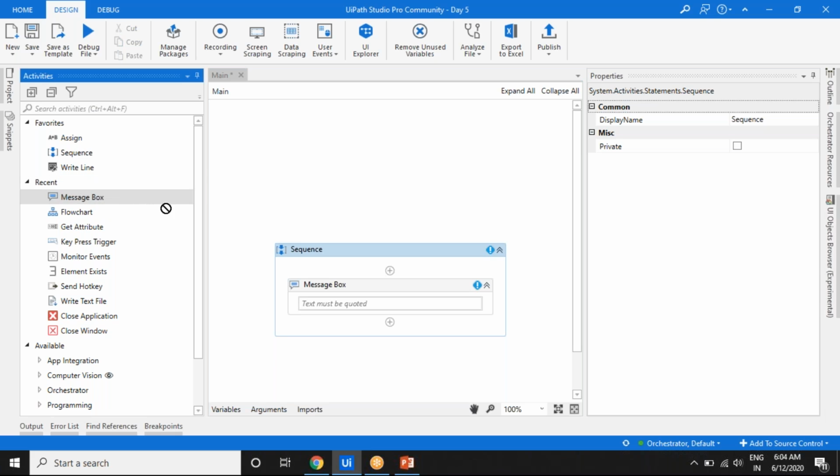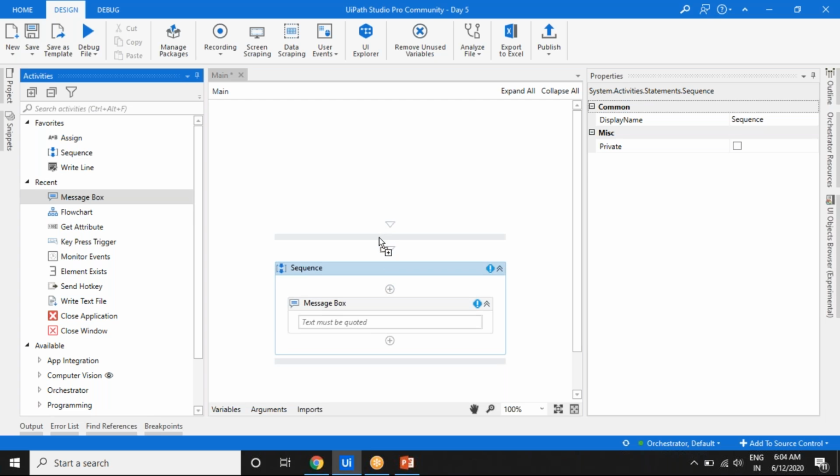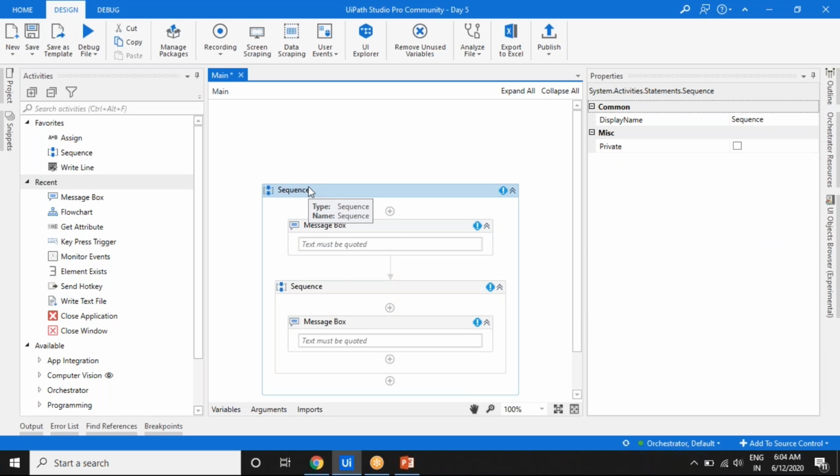If I drag another message box inside, it is inside the same container. If I drag outside, it creates another sequence container. So automatically it creates a sequence container by default.